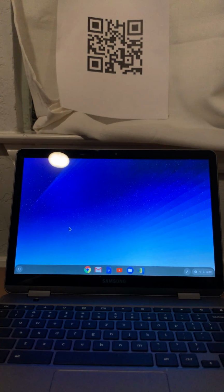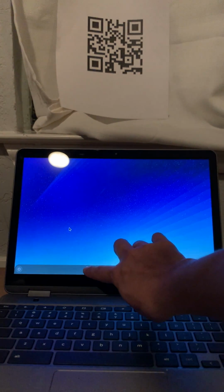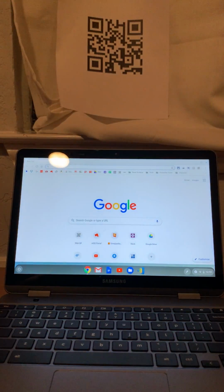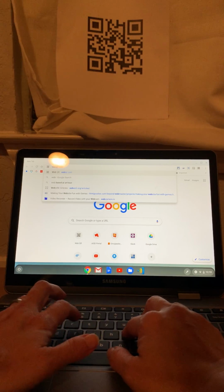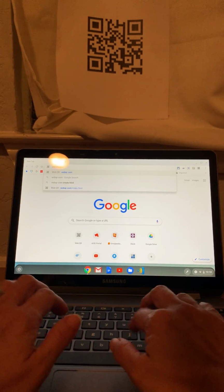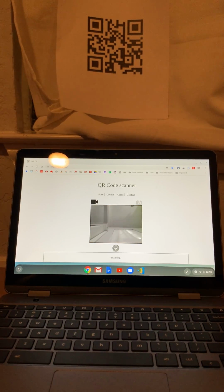I am going to show you how to use your Chromebook to read a QR code. So the first thing you're going to do is open Chrome, which is that little symbol on the bottom there, and then you're going to type in webqr.com and hit enter. And you're going to see a website called QR Code Scanner come up.